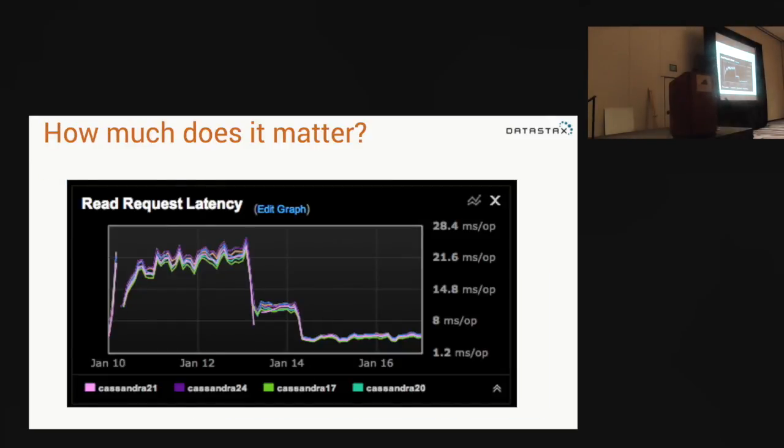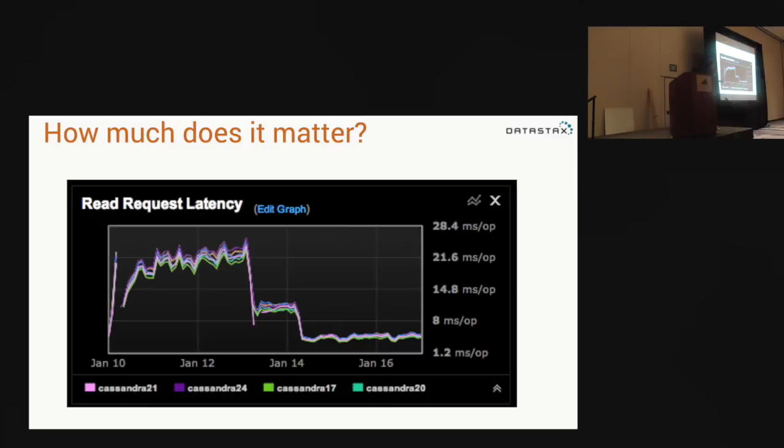So this is what happened when we tuned garbage collection, or when we tuned the JVM, in my last company. We saw an almost 10-fold increase in performance on our Cassandra cluster. This was a screenshot that we took. The number at the top of the graph was ridiculous. We're talking almost 30 milliseconds per operation because we were seeing so much pause.